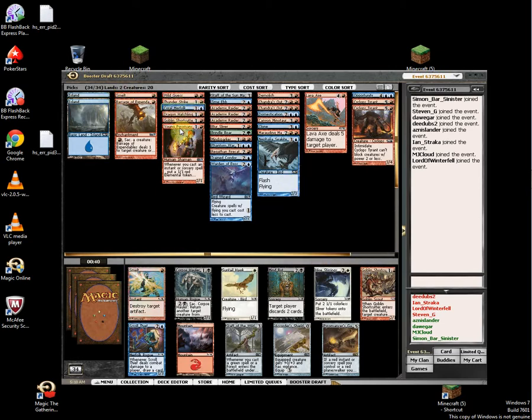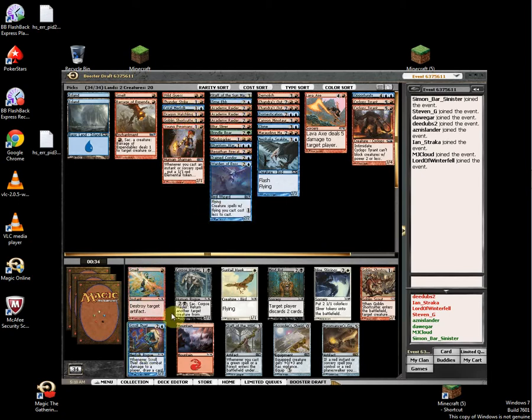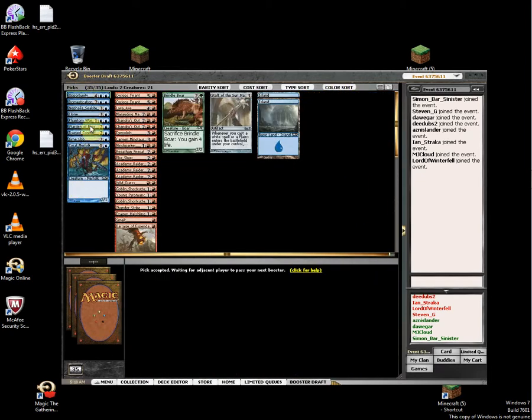I certainly can use more little things. Never hurts to have a bunch of little things like that. You know what? I've got plenty of 3-drops. That's the only reason. Scroll Thief is much better. And I actually should have maybe taken it just to balance out the colors a little better.